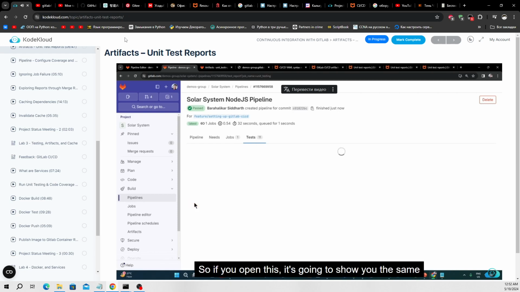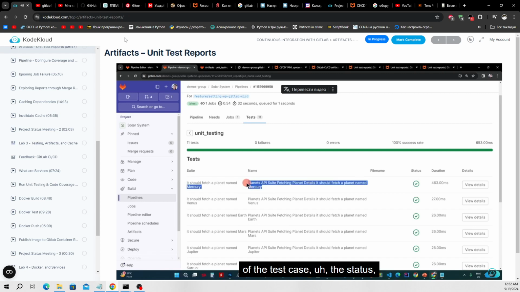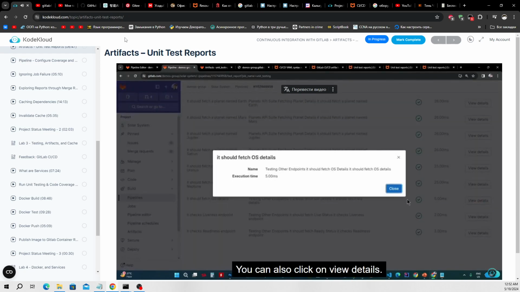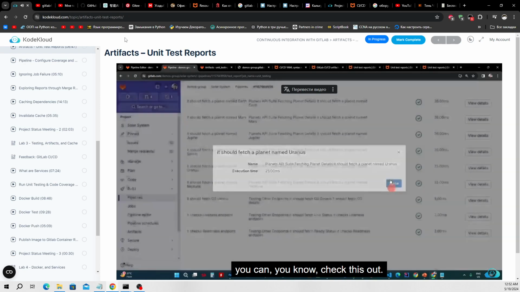If you open this, it shows the same XML data in a visual way using a table: the suite which was used, the name of the test case, the status, and the latencies as well. You can also click on view details. It won't show you much, but for additional details you can check this out.